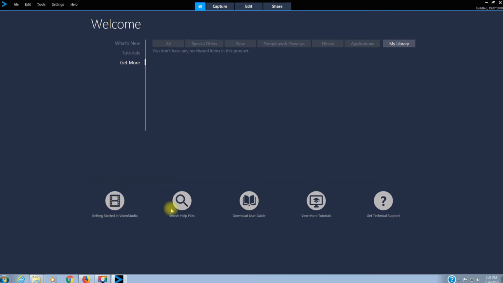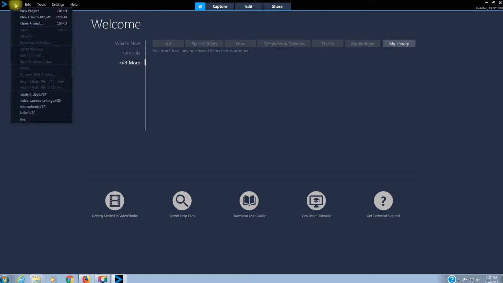On the bottom row, there are also more help, such as the user guide and technical support. On the top row, you will see the menu bar, which will allow you to start a new project. New HTML5 project, open project, and your latest projects you've been working on here.